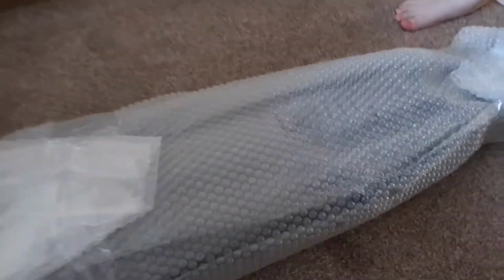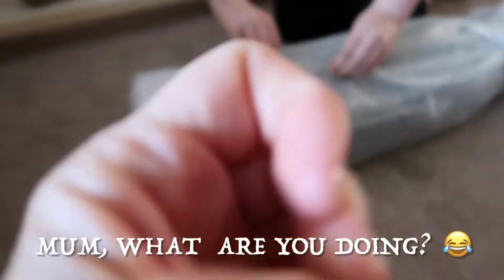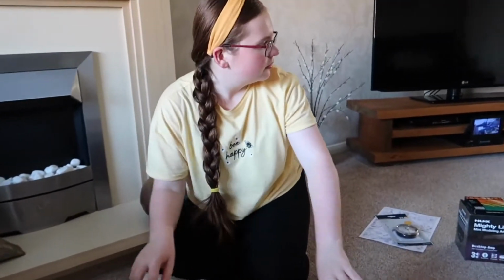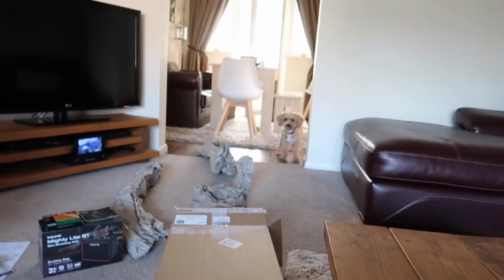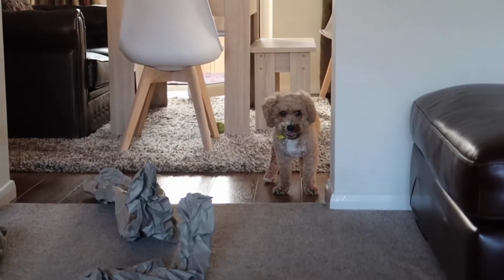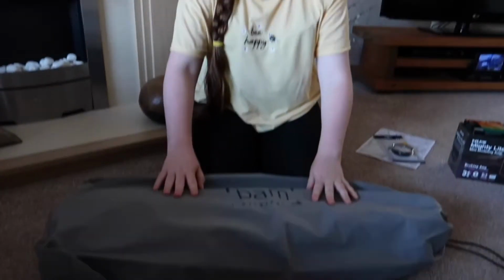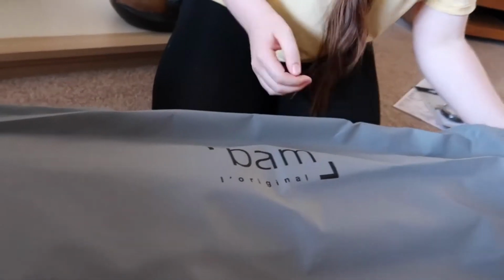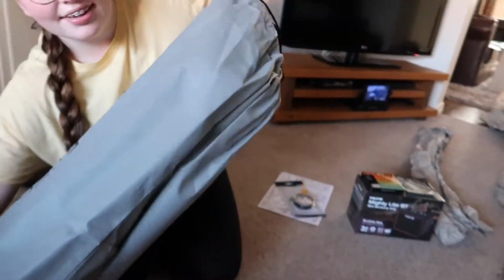Whoa. And of course, it's got free bubble wrap, which we love. What is it? I can do a better sound with my fingers clicking on that. Bubble wrap's all gone. So actually, I didn't know this thing came with a bag. That's groovy. Are you ready to see what's in the bag though? It's like pass the parcel.